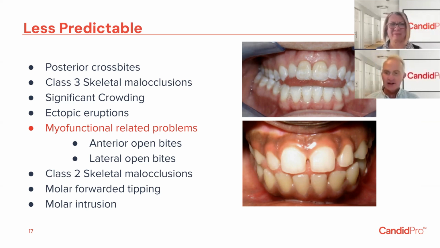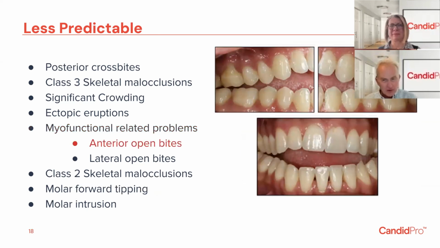So we need to get those myofunctional problems resolved first, and then, of course, we can treat these types of open bites. One of the toughest open bites is one that goes all the way back here to the molars or the second premolar. Still can be managed, but once again, this is more than likely a myofunctional problem, or it could also be a skeletal problem where the maxilla itself is tilted. And that situation, of course, is very difficult to correct just with moving teeth.